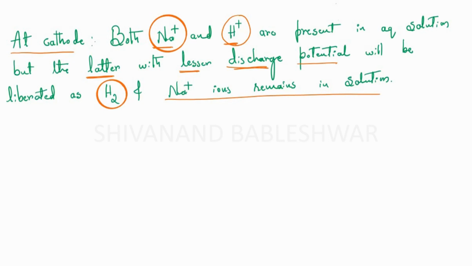in the solution. So at the cathode the simple reaction that takes place is that 2H plus move towards the cathode and gain 2 electrons. With the gain of 2 electrons, hydrogen gas is liberated. But what remains in the solution? In the solution there remain Na plus and OH minus ions. Thus we can say that the medium after electrolysis is basic in nature.